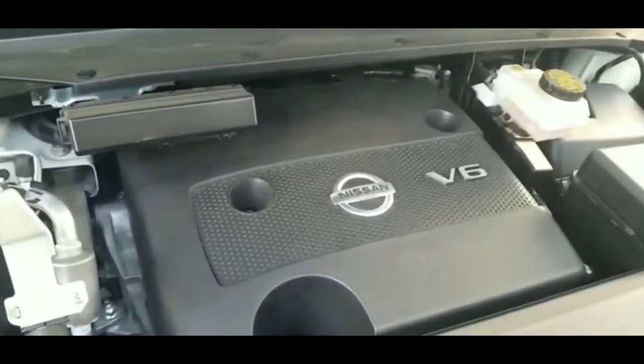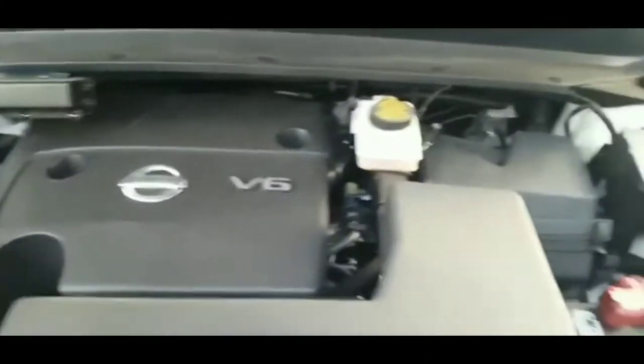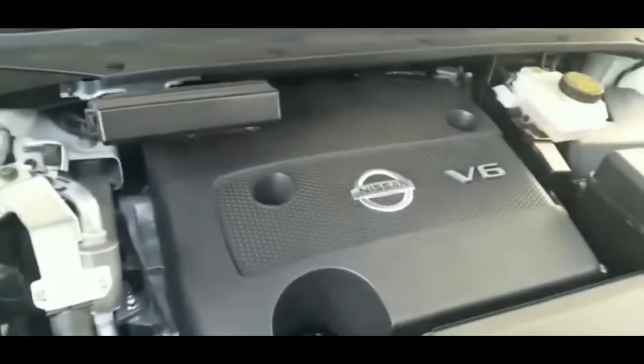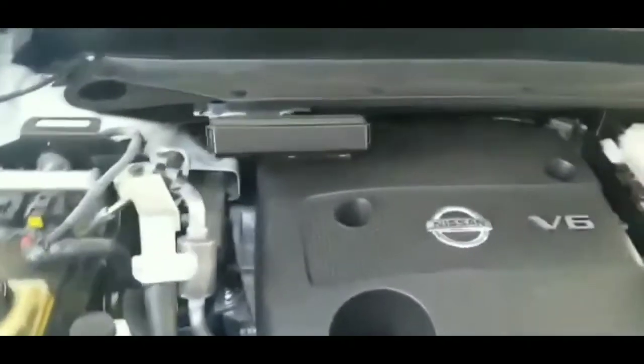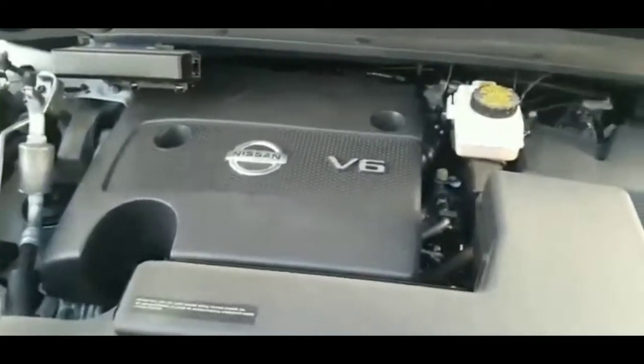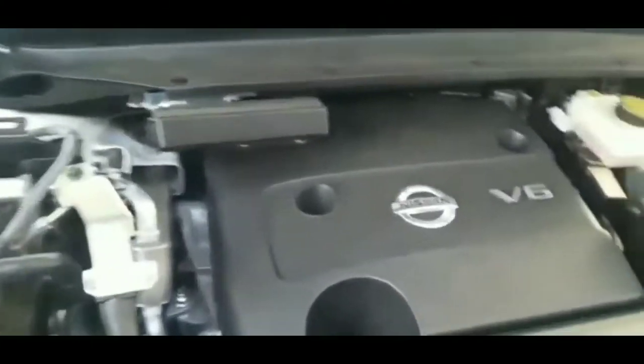There was some corrosion on the terminals. I've had this happen before, mostly in wintertime - corrosion on the terminal gives you power to pretty much everything but it won't be strong enough to crank the vehicle. So I thought, hopefully this can be resolved with something as simple as a can of Coke. I had a case of Coke, took out a can, poured it over the terminals, wiped it with paper towel, hoping that would resolve my issue. Went back in and tried to start it - it did not start.